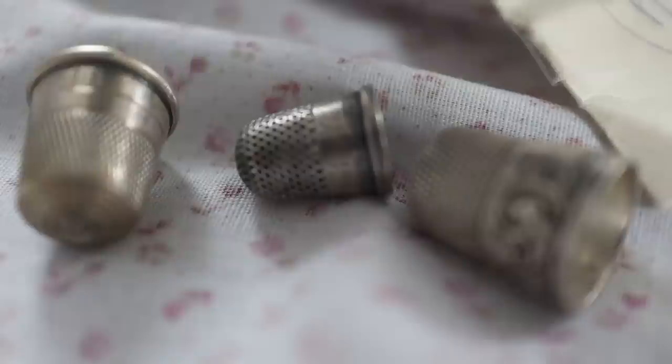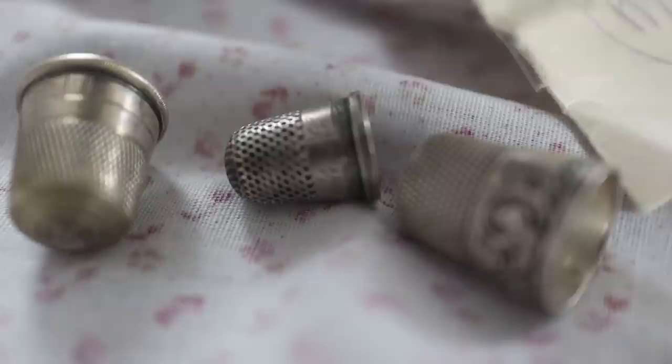It has to fit your hand. If it doesn't fit your hand, you're never gonna use it. You can also have thimbles that are too big and then they'll fall off. You can't really get security. So having a thimble that fits is extremely important.